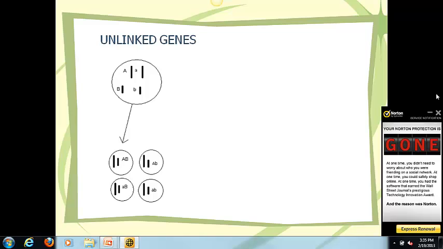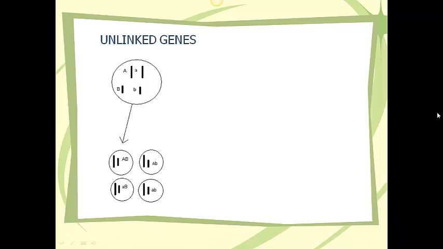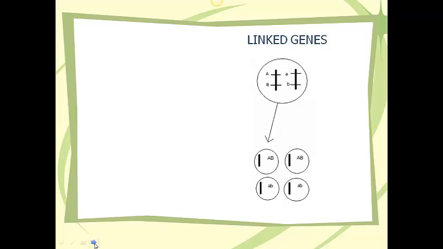So now we get into these linked genes. Remember I said linked genes are found on the same chromosome. So it's like 2 alleles that are stuck together, or 2 genes that are stuck together. If we want to see what happens then, we need to diagram it a little differently. Oh, by the way, before we move on, notice again, there are 4 different gamete combinations. That's what I just said. 1, 2, 3, 4 different combinations of those letters. So here's our linked genes. As I said, you have to diagram it a little bit differently.